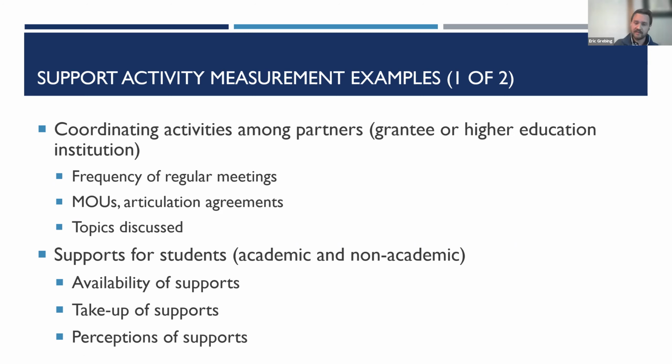And so when we measure those things, we sometimes think about, well, first of all, are those supports available? That's kind of the easier question to answer. But oftentimes we also want to know, well, how many students are actually taking advantage of these supports? And for those receiving the supports, what are their perceptions of them? How are they being used, and to what extent are the participants seeing the usefulness of those things? And so kind of all of those pieces together will often look at all three of these things in coordination with each other to give that full picture.